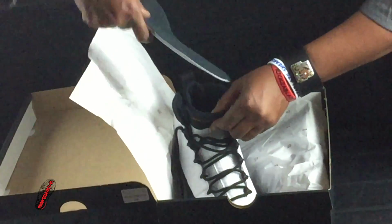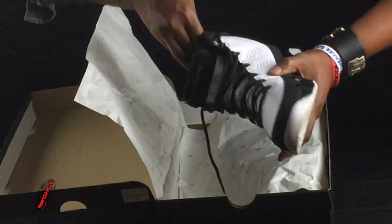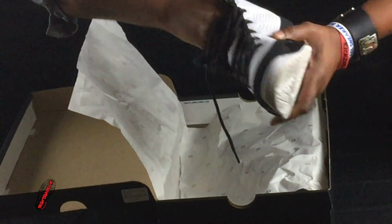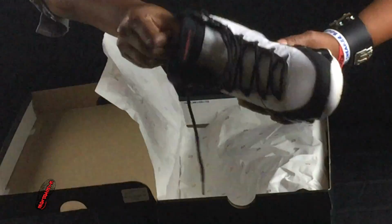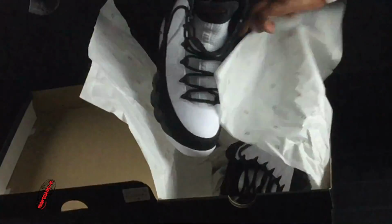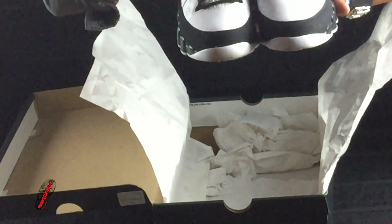So what I'm gonna do is just stick my insole back in my shoe and show you guys how to do that too. It's fairly simple. It does take a little bit of work, a little bit of push, and then you may have to go in there with your foot and make it all nice and neat. Put it back in there. And then we have here the other foot, Playoff 9s.